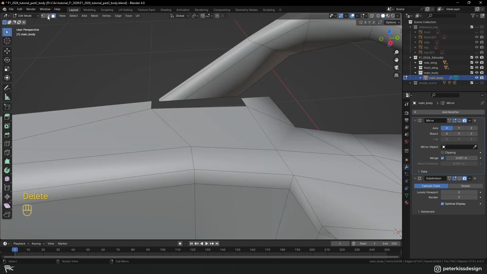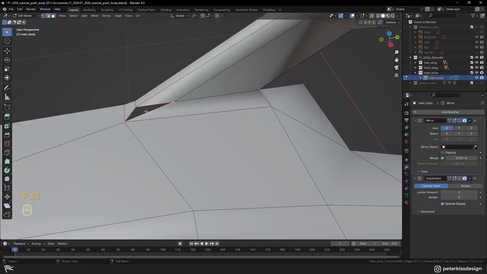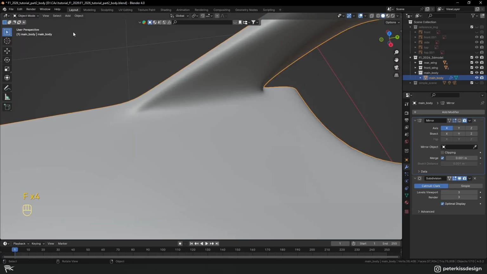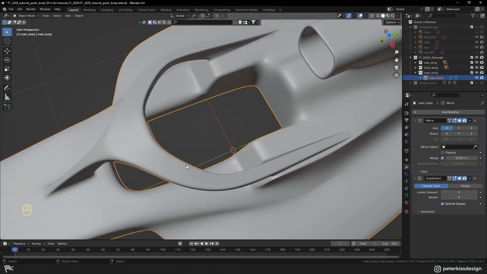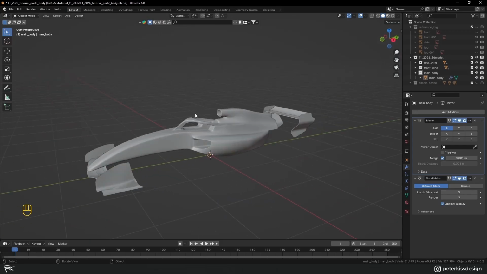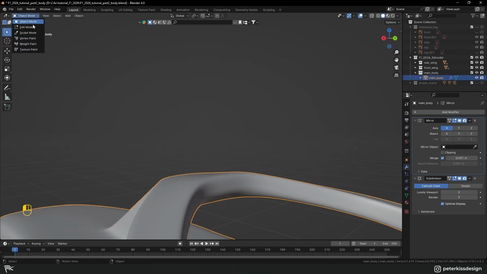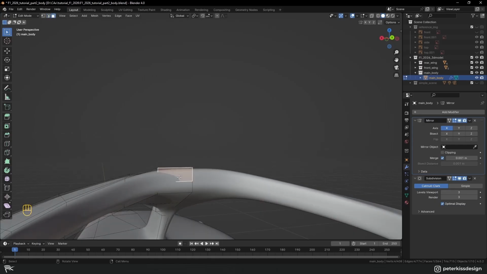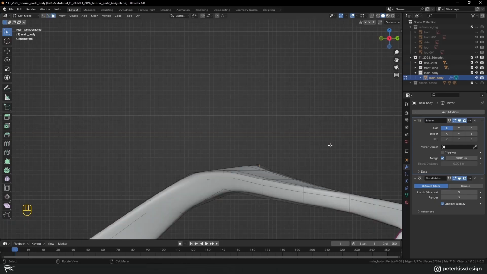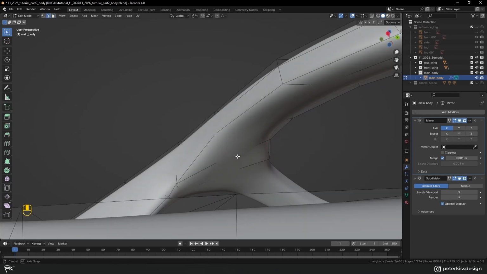Delete this face and connect the main body to the halo. It looks quite good. Let's fix this middle, just select these two faces and move them down a little bit. And then do the same with this main edge.